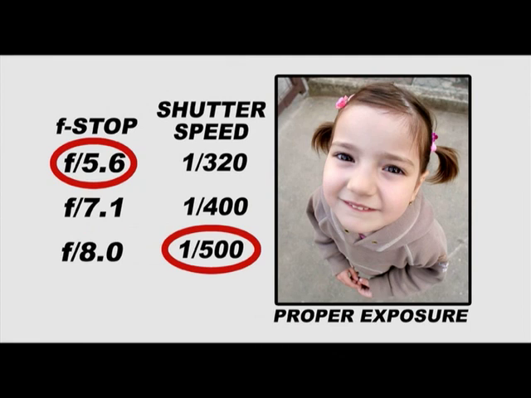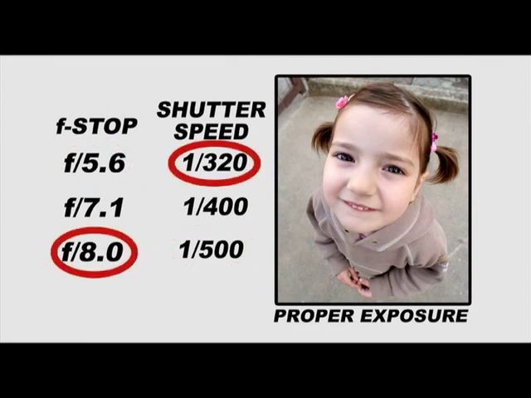Opening the aperture by 2 or 3 stops and slowing the shutter by 2 or 3 stops will have the same effect on exposure. It won't change. The amount of light that reaches the sensor will remain constant, and the picture will be just as light or dark as before. What does change then? Well, the depth of field will change, and a moving subject will be either frozen or blurred. Understanding depth of field will help give you more creative control for your photography and the know-how to take your pictures to an advanced level.